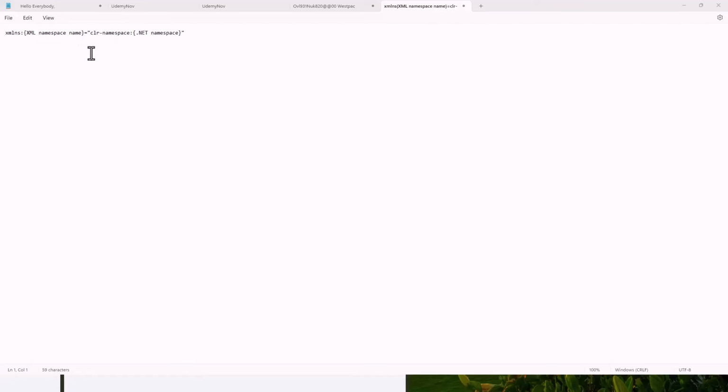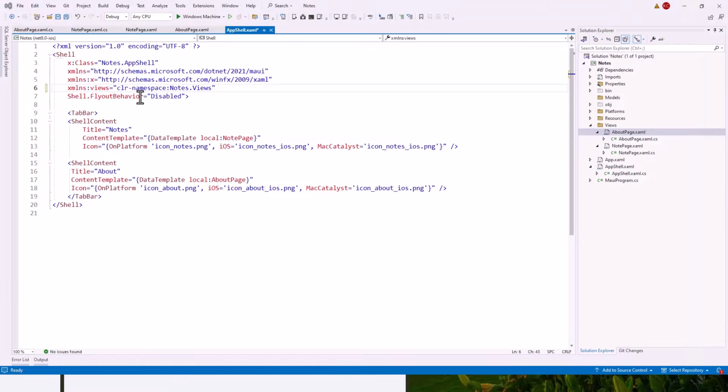But I have chosen the name views because it is within the Views folder. Then clr-namespace colon, then the .NET namespace, which was Notes.Views. So in the light of this, we have now changed it to clr-namespace:Notes.Views.